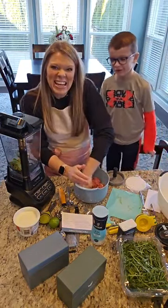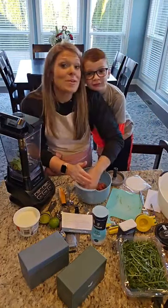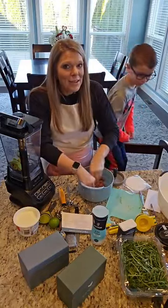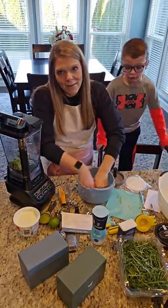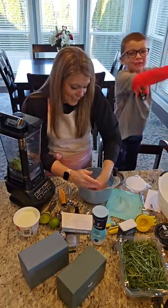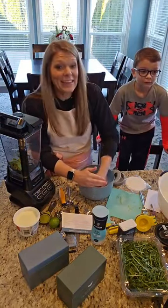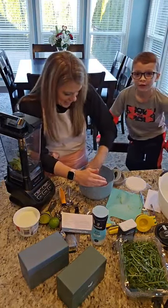I am so excited to taste these — I love avocado. Some of my family doesn't love avocado, but I've heard you don't even taste it. My kids are scared and I think it's just because they're green. I can just imagine how creamy these are going to be. I saw that on the menu today and I was like, oh yes, amazing.